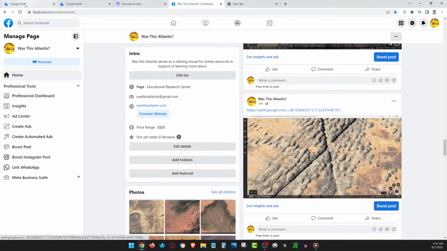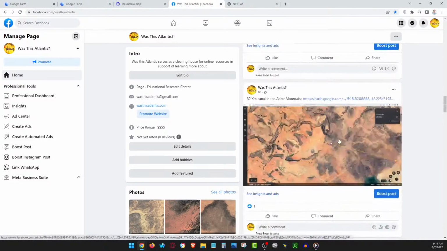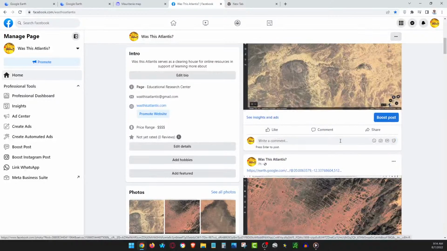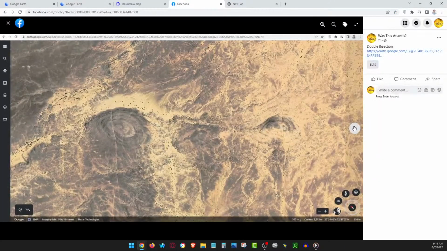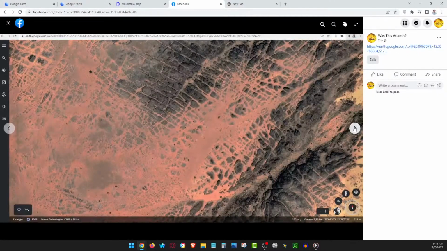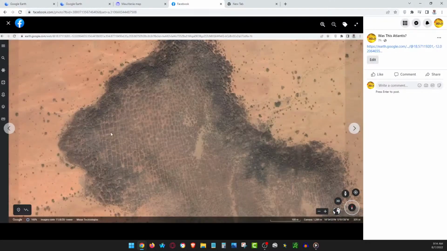I'd like to show a few things that I found last night. Luckily, I saved them like this in my page. For example, this is the one I'm just showing you. There's something else I would like you to see. Like that, is it natural? Is it worked? I think that this one is. I have to look at it more, but it's striking. Would I say that looks worked?